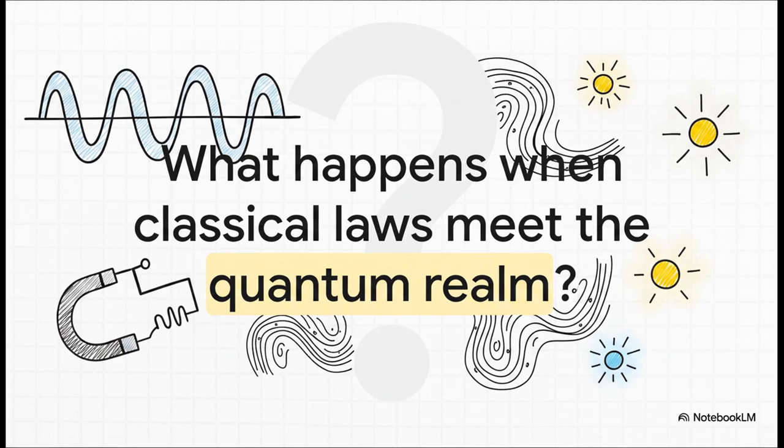And there you have it. 4 equations, a complete self-contained playbook for pretty much the entire macroscopic world of electricity and magnetism. It's an incredible achievement. But of course, this perfect classical picture isn't the final word. What happens when you zoom way, way in? What happens at the smallest scales, where these smooth, continuous fields we've been talking about give way to discrete little packets of energy called photons? Well, that's where these classical laws meet the quantum realm. And that, my friends, opens up a whole new playbook.